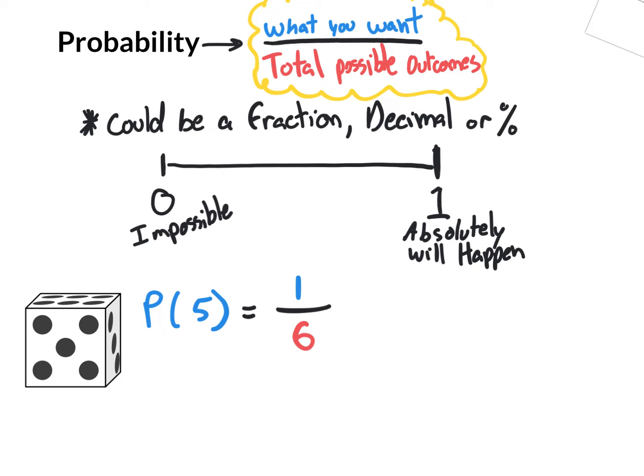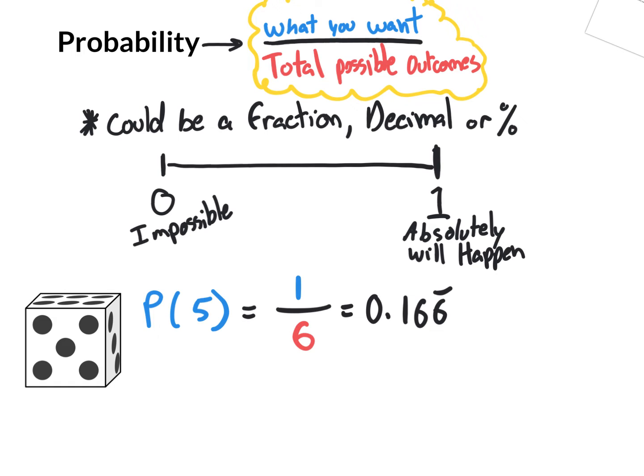Now you could change this fraction to a decimal. A fraction is really a division problem. When you do 1 divided by 6 on a calculator, it'll be 0.16, and it continues. So your calculator might at the end round it up to a 7. If I told you to write it as a decimal, rounded to the nearest hundredths, this would be the hundredths, so that would change to 0.17. So it all depends, but that's how you write it as a decimal.